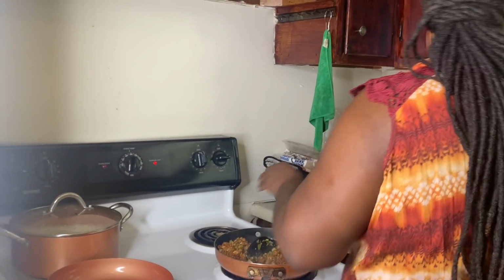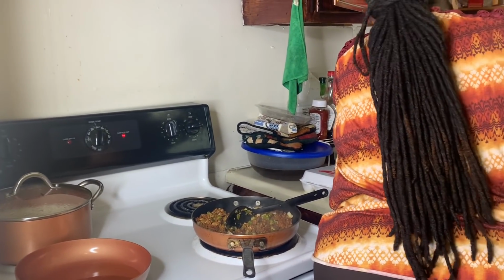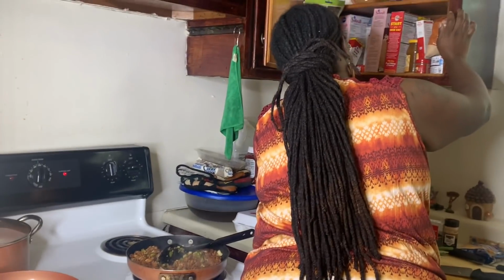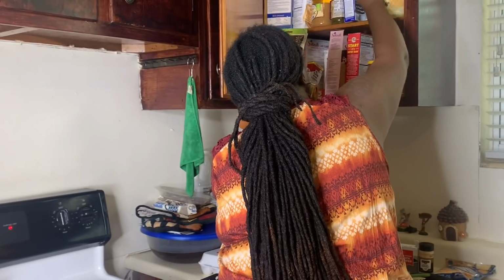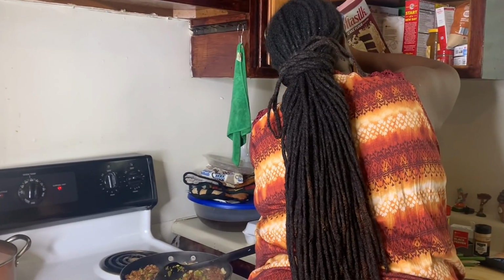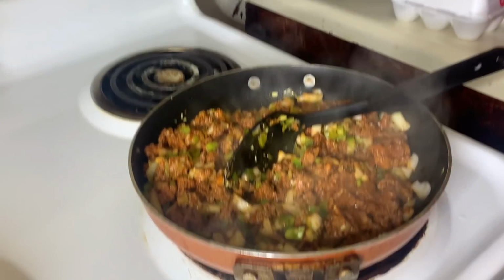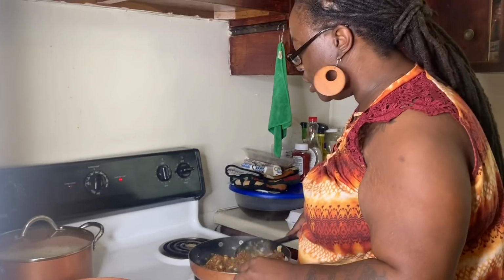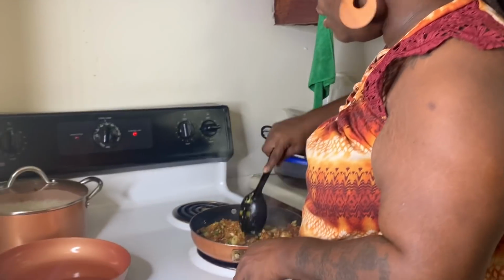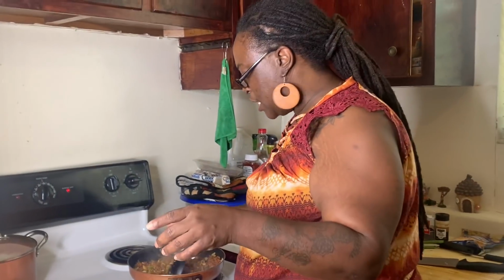And y'all know what else I'm gonna add to this. I think I got some of them. Let me see. I might have used them. I had some real bacon pieces, but I think I had used them. I did. I used them on the single mounts. That's what I used it on.